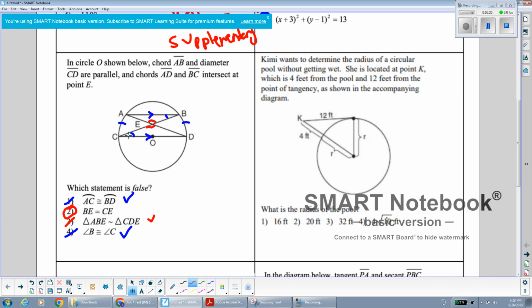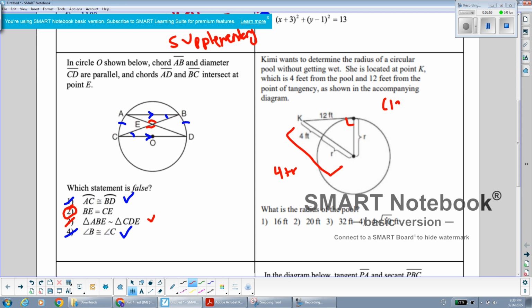For the next one, all we have to do is use the Pythagorean theorem, because what we have here is a tangent and a radius to the circle, and they're perpendicular. So that means that they form a right angle where they intersect, because perpendicular lines form right angles. So the only tricky part is that this side over here is composed of the 4 and the r part over here. So we can represent it as 4 plus r. So what I'm going to do over here is plug into the Pythagorean theorem.